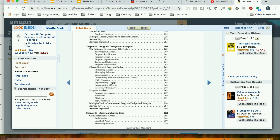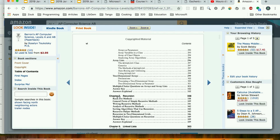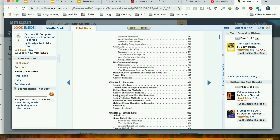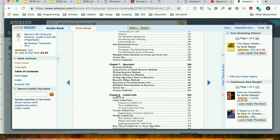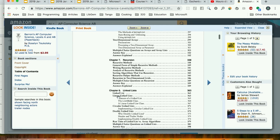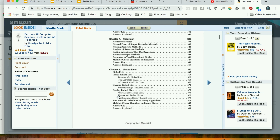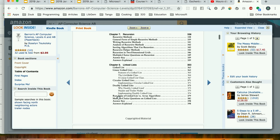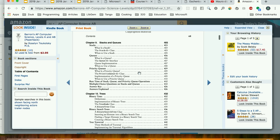Then you go to arrays and ArrayLists, and from chapter seven onward you start getting into algorithms you'd see in a programming interview — more advanced topics that give you a great foundation for rigorous algorithm courses or interview prep. Topics include recursion, linked lists, stacks and queues, and trees.